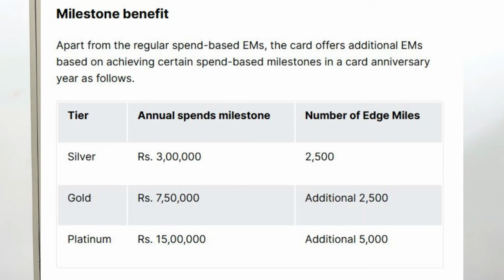And also, as you can see on my screen, if you are going to spend 7.5 lakhs or 15 lakhs a year, you also get extra points like 2500 points and 5000 points. That is again equal to 2500 rupees and 5000 rupees, because 1 point is equal to 1 rupee when it comes to Axis Bank Atlas credit card.